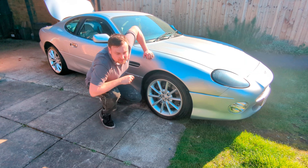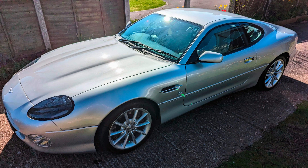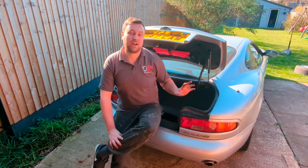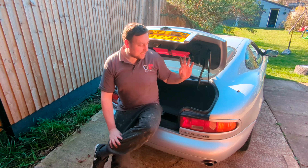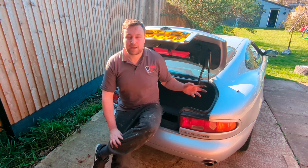So what's left to do? I still need to blend the paint — I've re-sprayed this panel myself and the silver is not a bad colour match in the light, but when it gets a little bit darker it stands out like a sore thumb. So I want to blend the original panels and try to make it match a bit better. I also want to clean the underside up a little bit — it's a bit scabby in places, these cars are known for it.